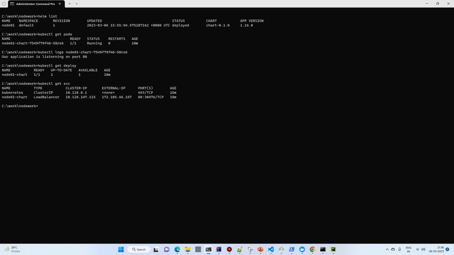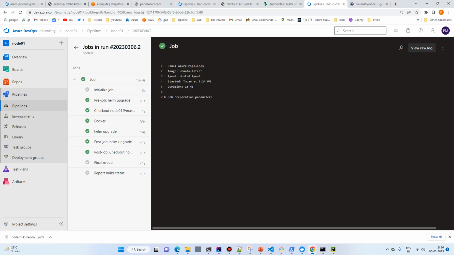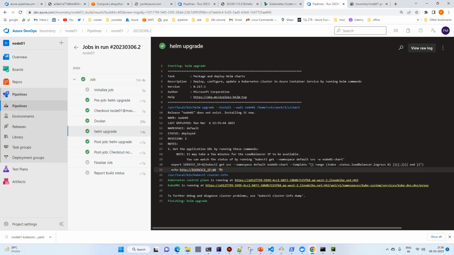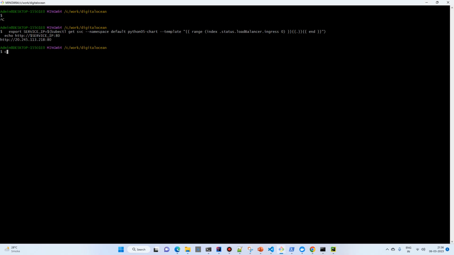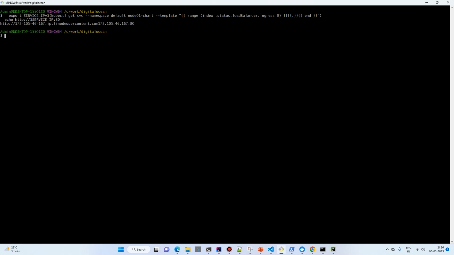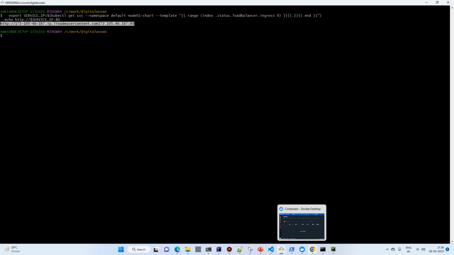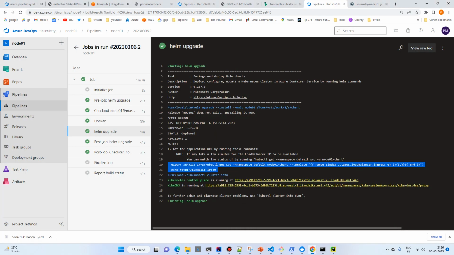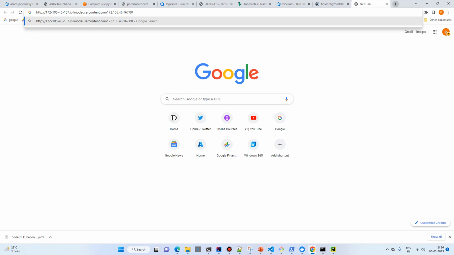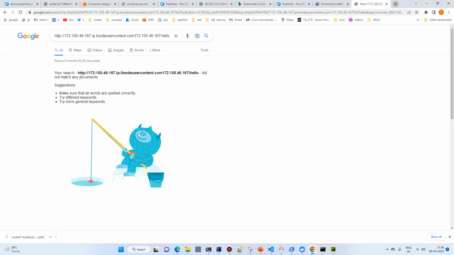Okay, so now we have an external IP, but let's go to the task of helm upgrade and just copy this portion and paste it over here. So this is our URL actually, and open a browser and try the hello endpoint.